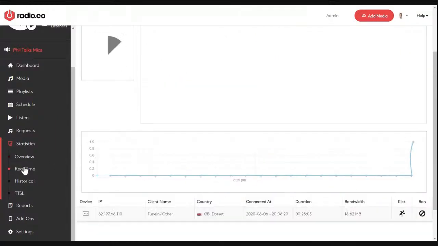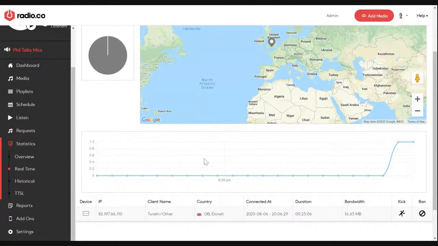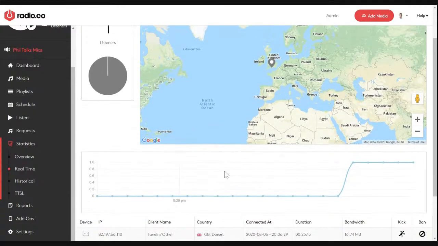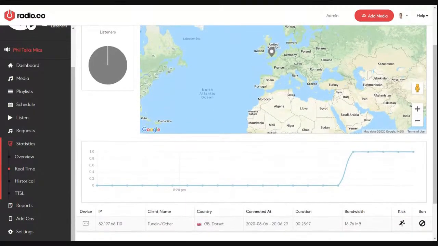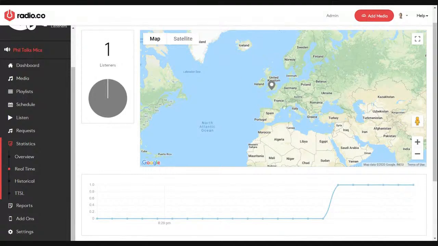We also have real-time stats. So right to the very second, you can see exactly who's been listening to our radio station at this moment in time. We've got someone listening from Dorset in the UK. They're listening from TuneIn. And you can see what time they're connected, how long they've been listening for. It's just a great way if people say, I'm really enjoying your station. You can actually look on the live view and see if they are actually listening to them. And if they're not, you can call them a liar. It's just a good way of monitoring your live feed.